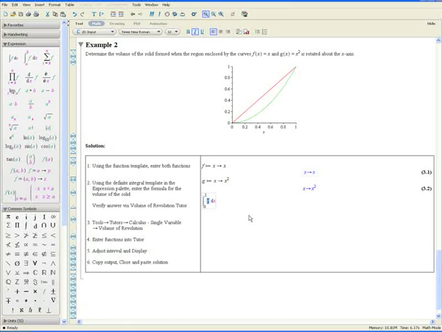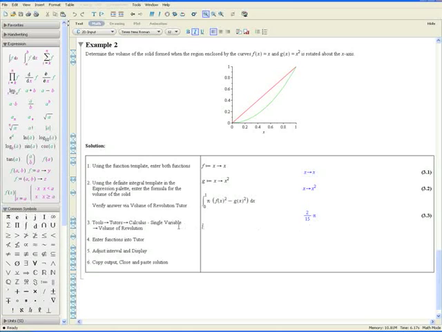And from our worksheet, that you can go through to learn more about the formulas that we use to determine the volume of a solid, the integrand is pi, which you can find from common symbols, pi times f of x squared minus g of x squared. Now press tab again, and we are integrating with respect to x. Hit enter, and the volume of the solid formed when we rotate the region enclosed by the two curves about the x-axis is 2 over 15 times pi.